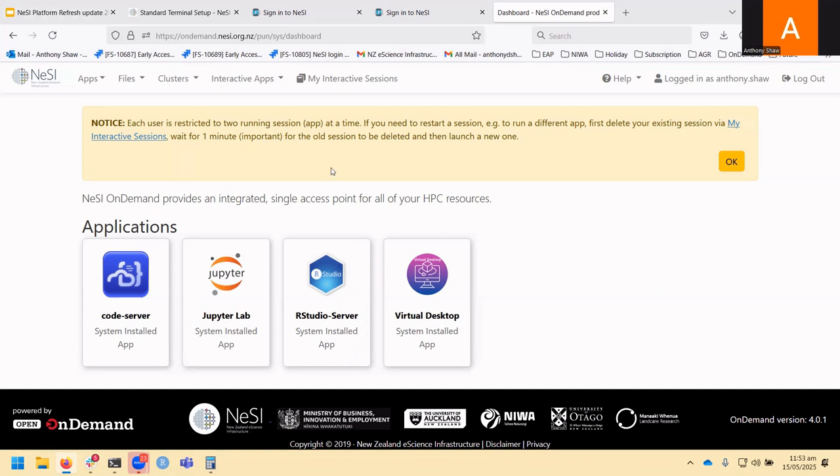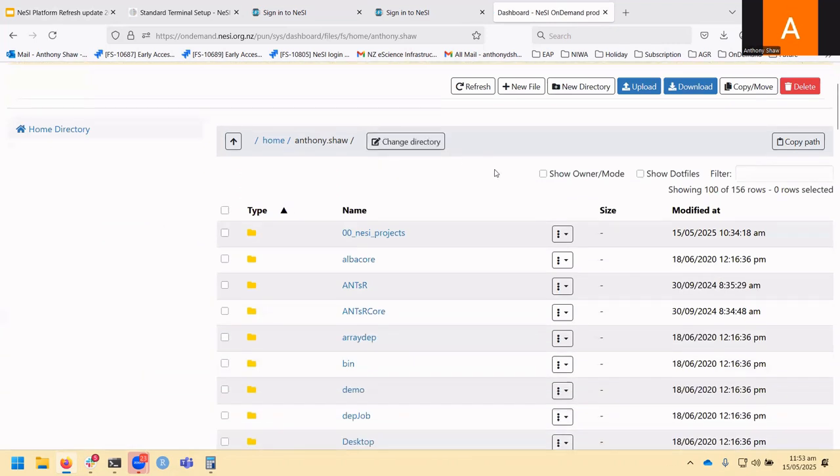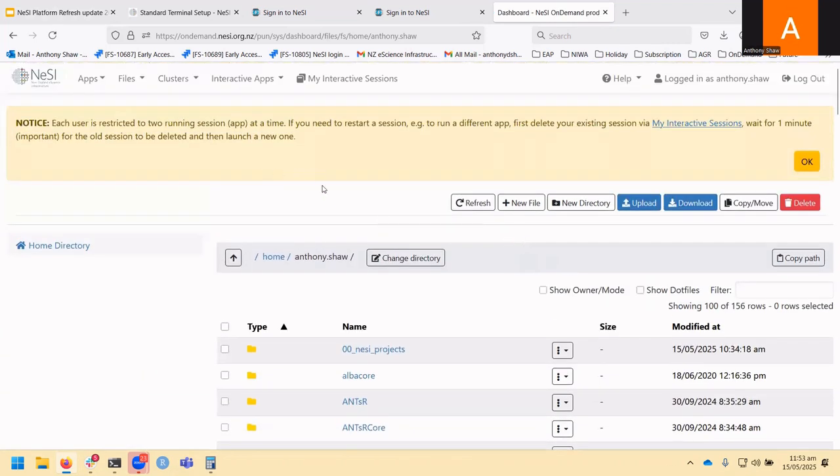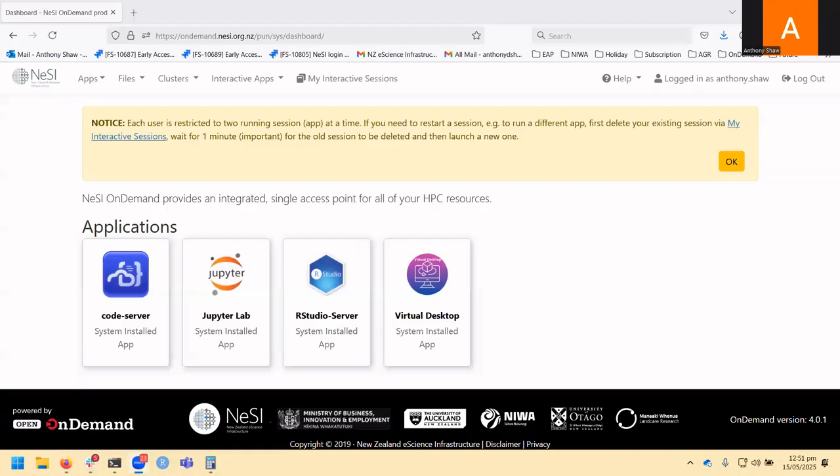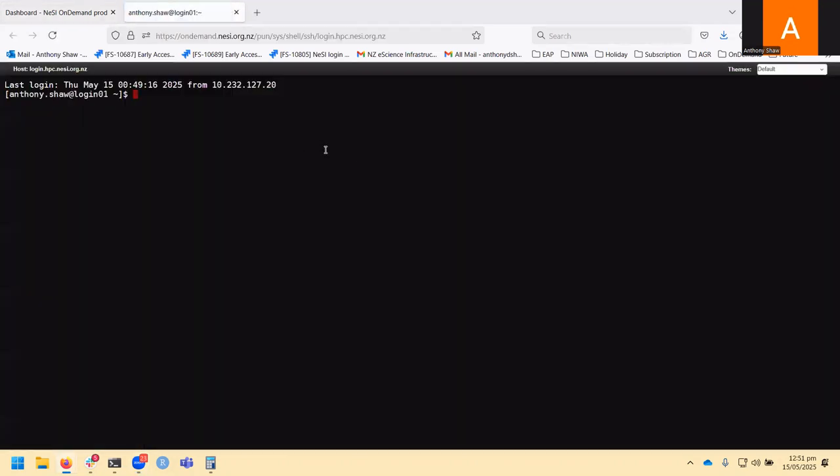Unfortunately, Slurm access is not currently available for any of these applications, so you can't submit jobs to the cluster via them, but you can open interactive sessions with all of them. You can, however, use the File Explorer to look around in your directories and explore the files you have available. OnDemand also has an SSH terminal available, which you can access from the clusters drop-down menu at the top here, selecting NeSI HPC shell access. This will log you in to the HPCs directly in a normal standard terminal session, and you can do everything from submitting jobs to checking your files as you normally would.